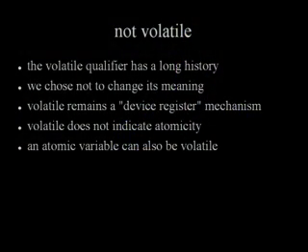We do not use the volatile keyword to indicate this. Java does use the volatile keyword. C and C++ have a longer history than Java, and we've been using the volatile keyword for many years, and we chose not to change its meaning. It still has the old device register meaning that it's always had, and it does not indicate atomicity. But you can have a volatile atomic variable, which says that there might be some external agent that changes this variable in addition to some other thread. So atomic is a notion between threads, and volatile is a notion to the environment.